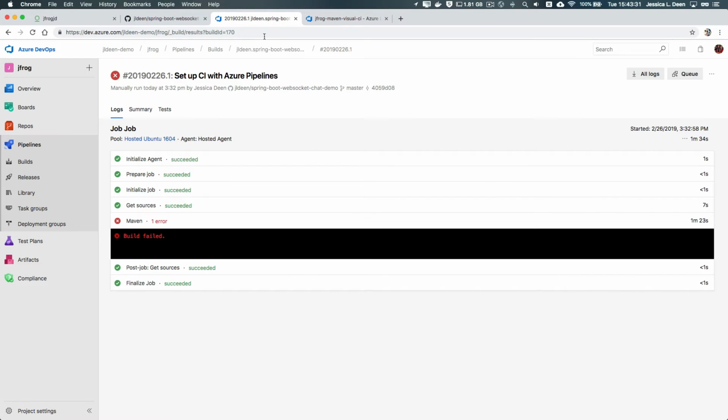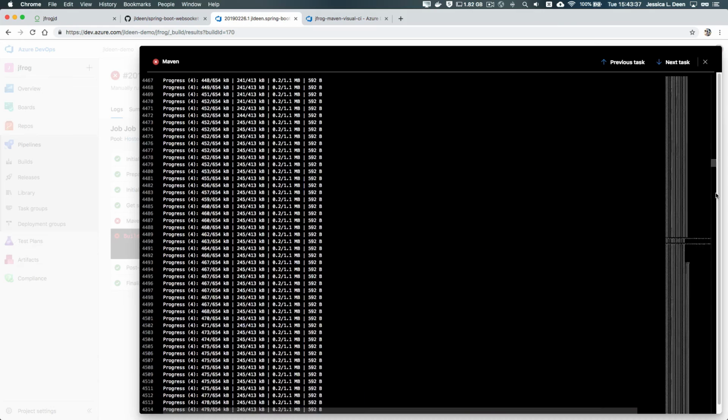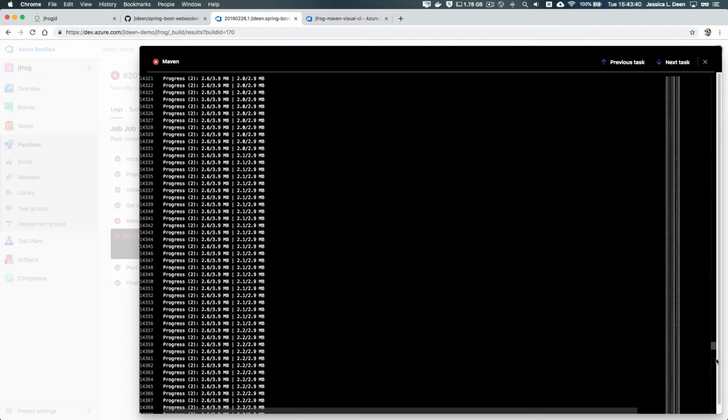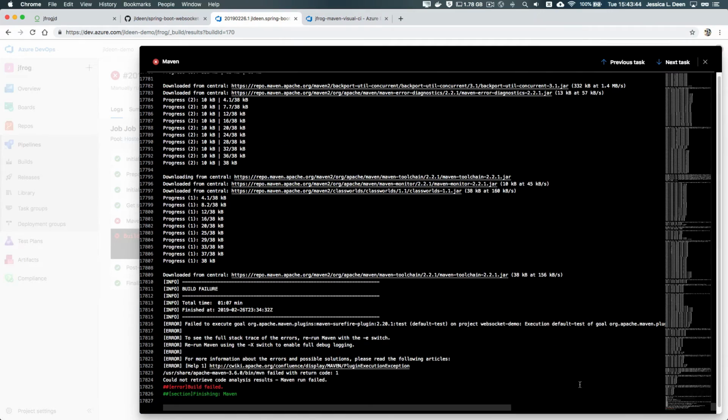So I'll click on this. You can see, of course, Maven failed. Take a look, and the logs are going to be quite huge. Thank you, Maven. So we'll scroll all the way down. Whee! It's like a roller coaster at Disneyland. And look at that, we got the same Surefire plugin. So this is a known Maven issue, and we just have to combat it in Docker.